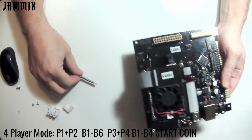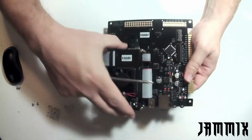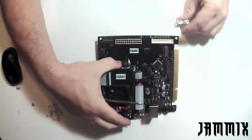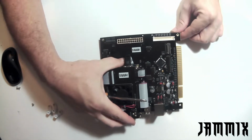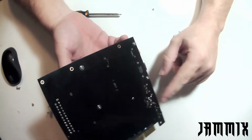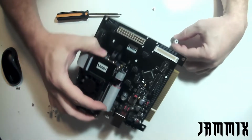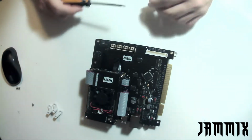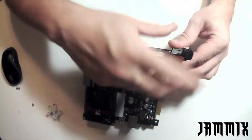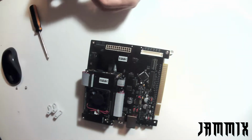So at this point, I'm going to go ahead and put on the arcade feet. I really like using the optional arcade feet. In my arcade machine, I have a place to mount boards, and the arcade feet make it easy to do that. You really want to use the arcade feet because there are a bunch of connections back here, and you don't want that sitting on anything. The arcade feet lift it up. All of those solder joints for all of the connectors are on the back side there.